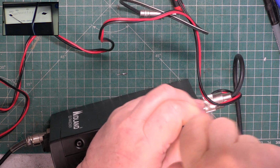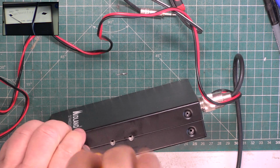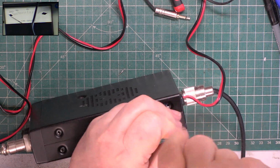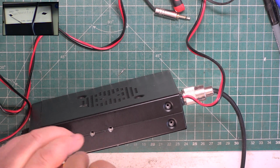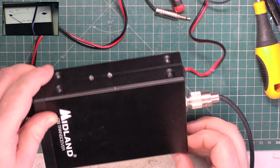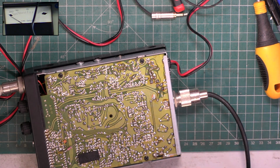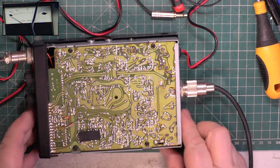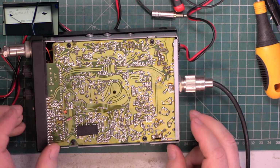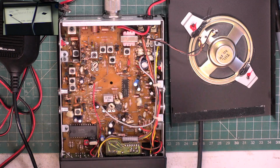Going to take the bottom lid off. We'll just look for dry joints. I actually thought these had a VCO can, but this set doesn't. So what I'm going to do is I'm just going to pause the video and we'll have a look at that under a magnifier. Right, so I've gone through for a few potential dry joints.